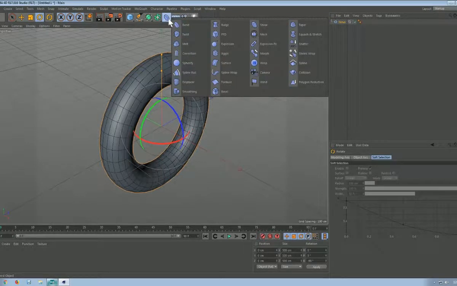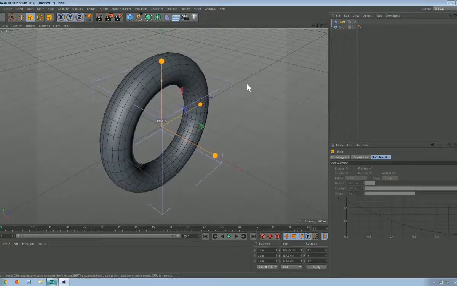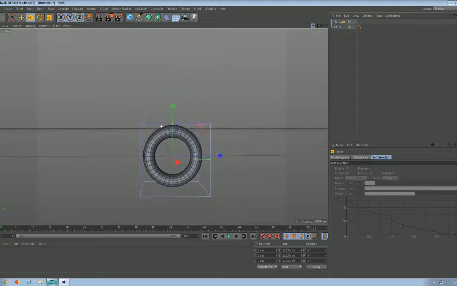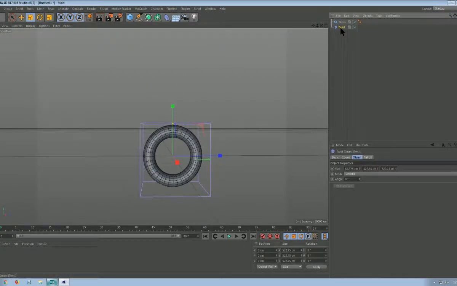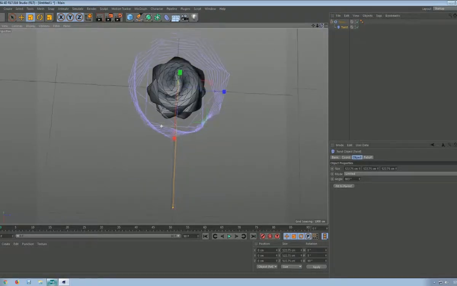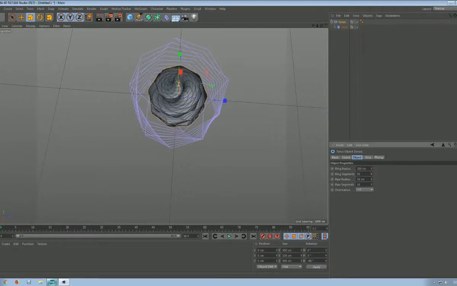Now I'm going to want to play with it a little bit. I think we could add a twist to it. I'm going to increase that box that it's in there. I'm going to add that twist to my torus. I'm going to put my twist in the torus, grab my twist, and see if it affects it there. Affects it pretty good. It gets a little choppy right there on the edges. I'm going to go ahead and increase its ring segments, make it a little more smooth. Well, we got 140, looks good.